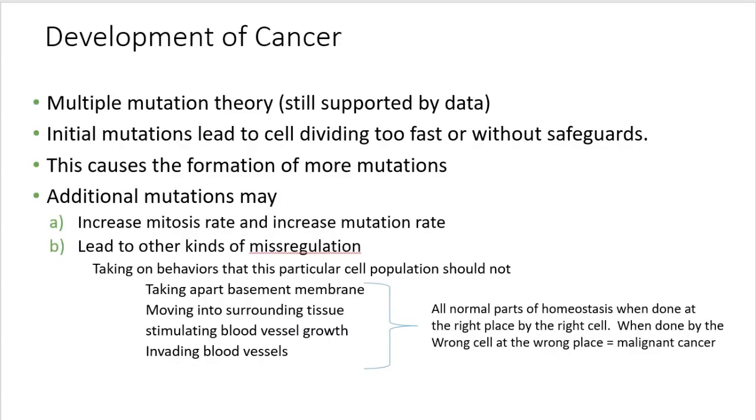All right, then. So how do we put this all together and get cancer? Now, this is what is called the multiple mutation or multiple hit theory. As far as I know, this is still basically how scientists view cancer, but I have not read up on oncology in a while. But basically, you start with a mutation or two in a tumor suppressor gene or an oncogene, and cells start dividing when they're not supposed to, or they lose some of their safeguards, so they're not being as careful as they normally would. This then increases the chances of forming more mutations.